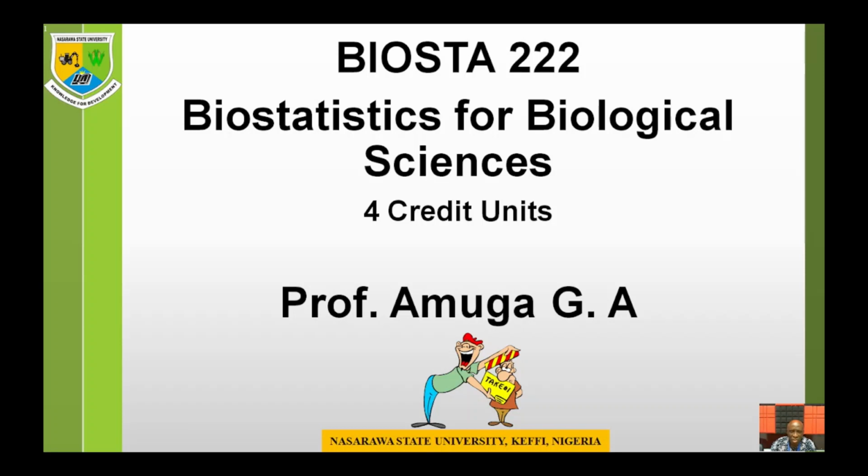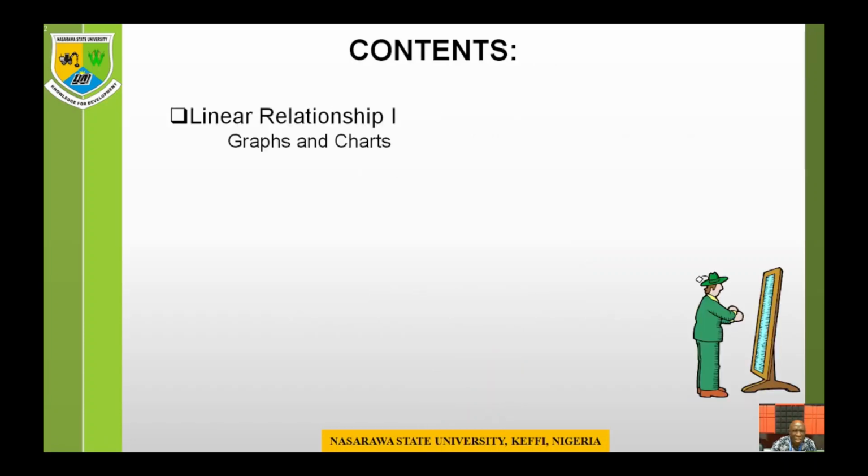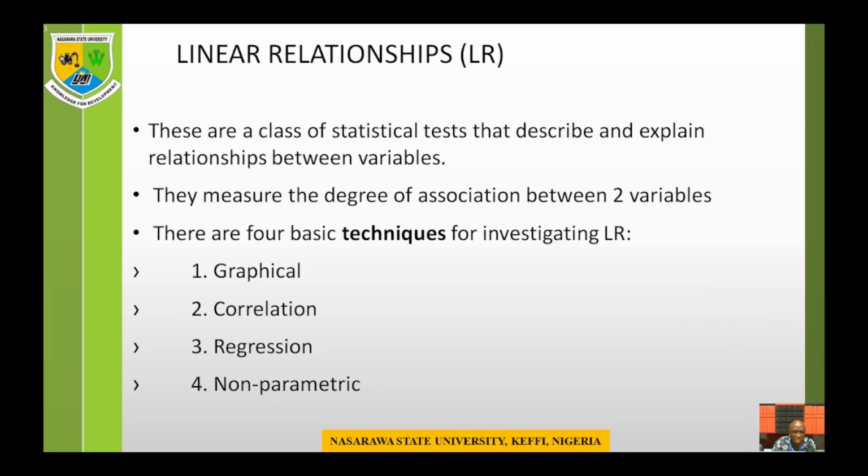The second part of it, on statistical distributions, will be taught by Professor Novo. I will be talking on linear relationships. There are 3 aspects of it: we have graphical methods, where we'll be talking about graphs and charts, correlation and regression methods, and then non-parametric statistics. So linear relationship is where I'm starting from today.